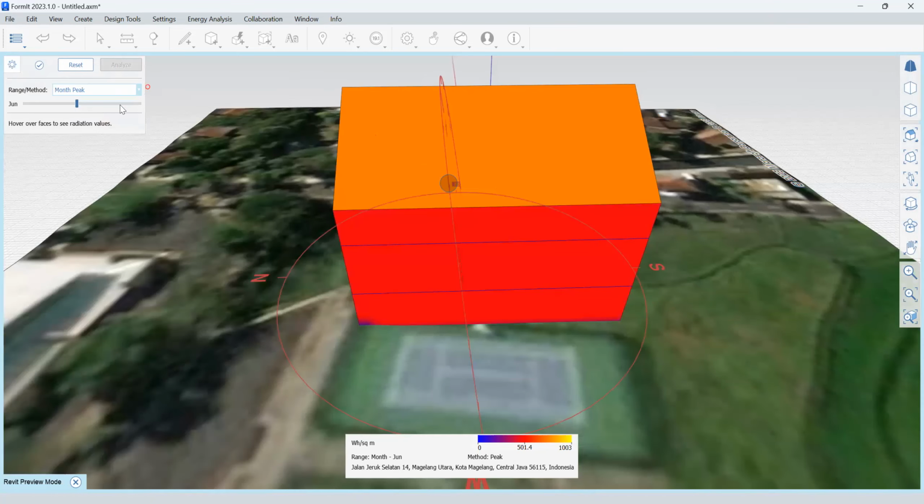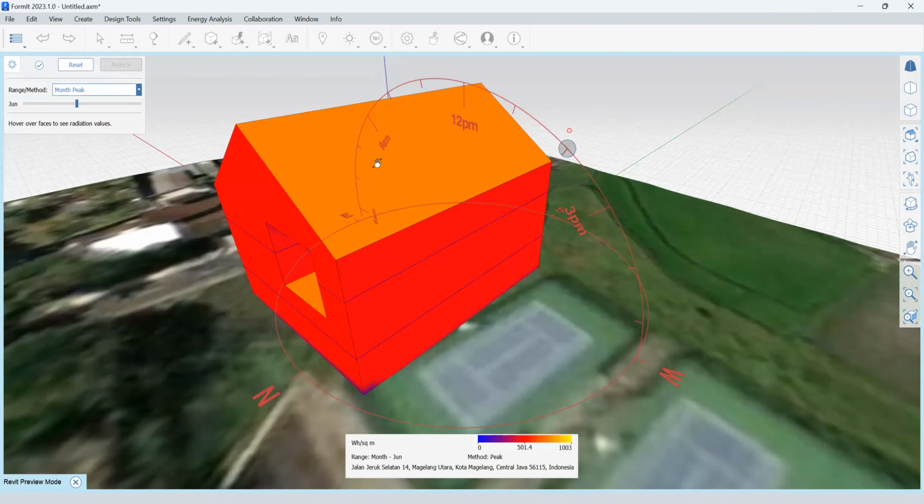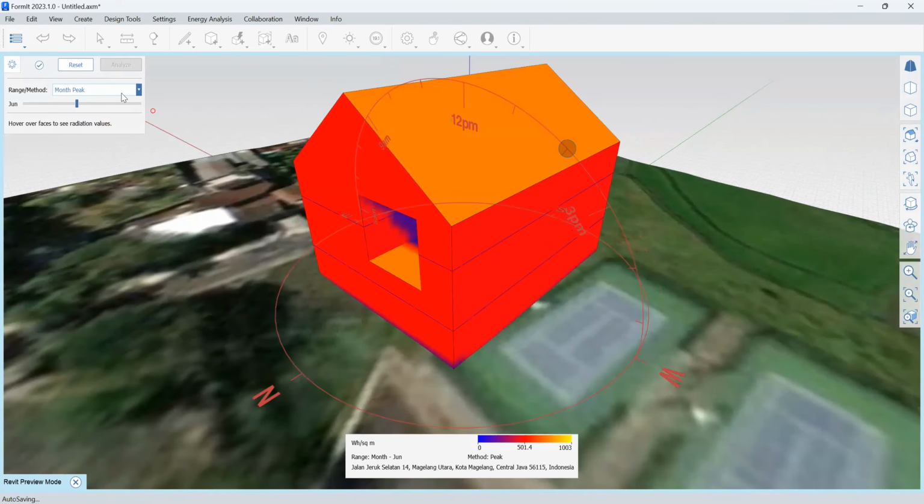And kita bisa mengganti di titik puncak bulanan. We may change it from peak month peak or to year cumulative. Jadi nggak, kalau year cumulative, if we choose year cumulative means that in the whole year how is the calculation.